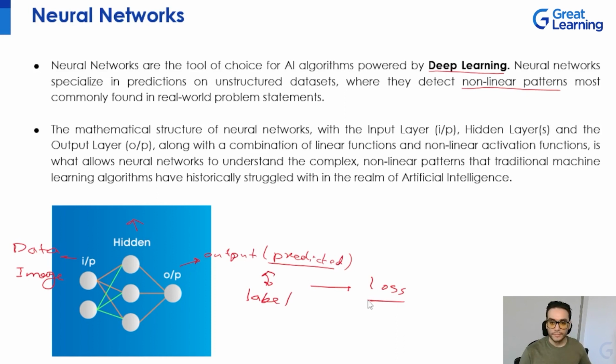Then we can use a very smart and interesting mathematical operation, which is called gradient descent, to decrease this loss that we got here. The way it works is first we perform back propagation. So we go from the loss all the way back to the first step and calculate the gradient of the loss with respect to every parameter or number in the neural network. This is called back propagation.